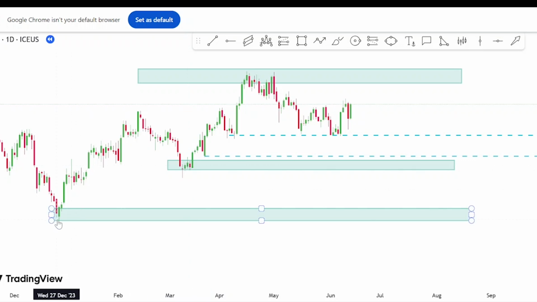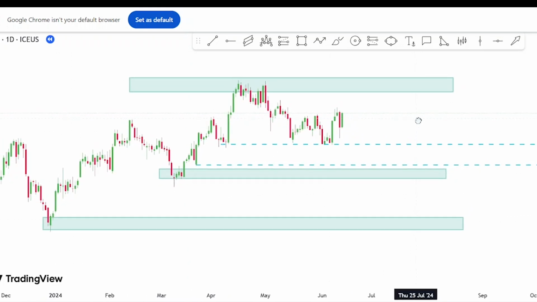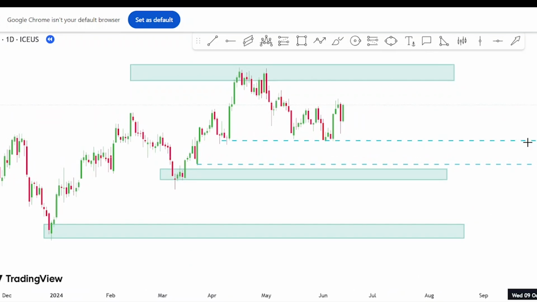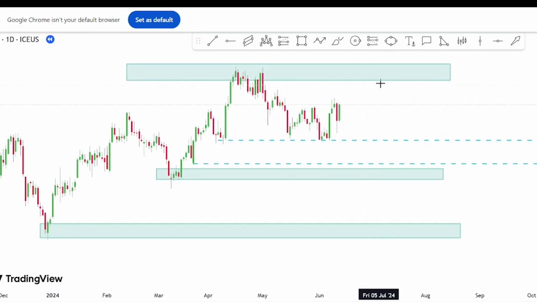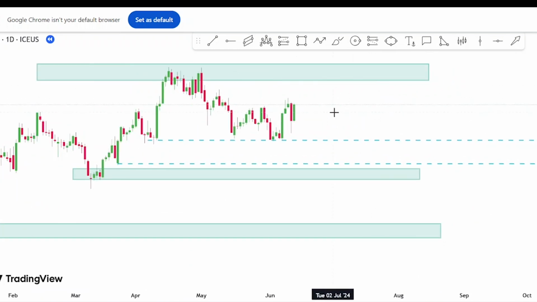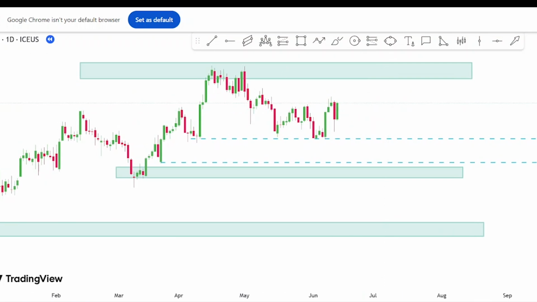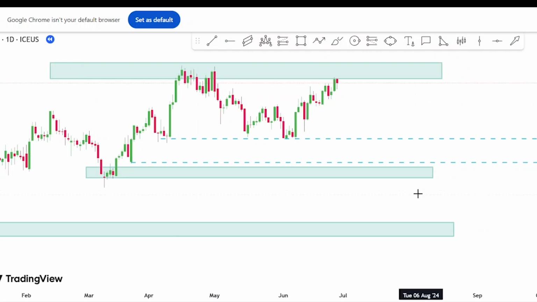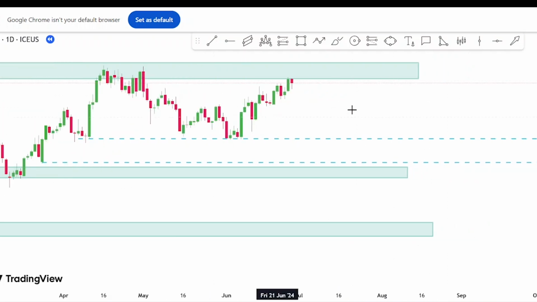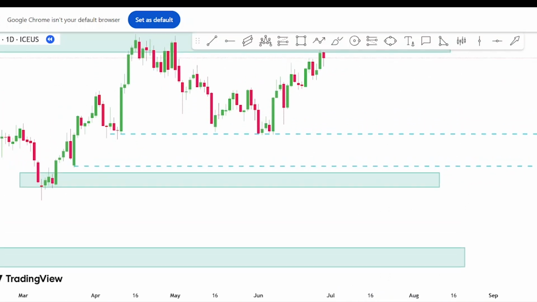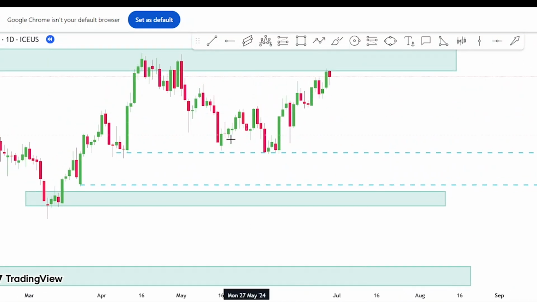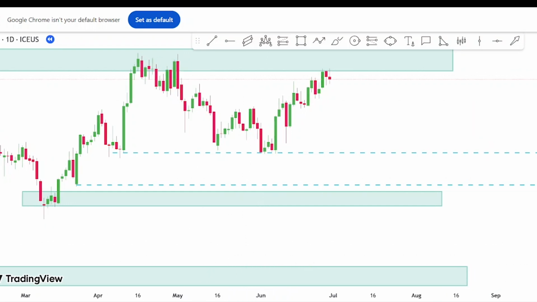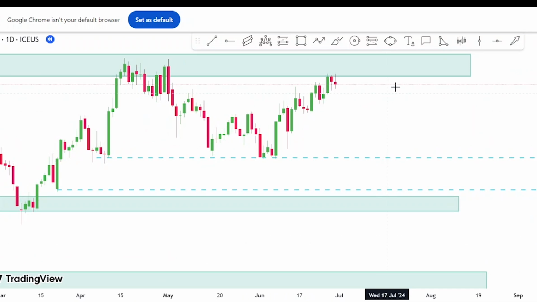So let's see how the market reacted from this area if we change the direction to the downside. Okay, let's see what happened. Let's wait for the reaction from the upside. We are still moving up. Okay, now we started indicating that the market is going to be dropping to the downside. So we need more confirmation of the bearish candles. Okay, so now as we continue, we got another bearish candle.